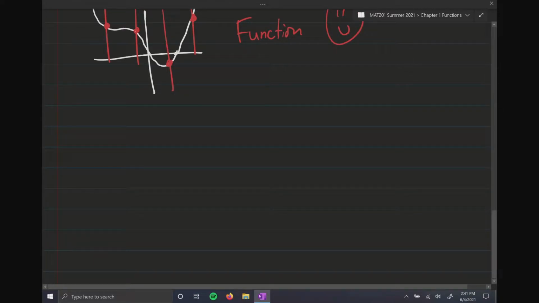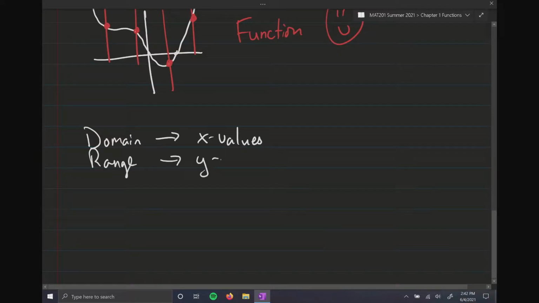So now that we've identified what a function is, we reviewed the vertical line test. I kind of used some words earlier, and now I really want to define them: domain and range. When you're thinking of domain, I think the easiest way to think about this is to think about x values. In other words, if I'm going to use that function, what x values am I allowed to use? And then the range, well, those are going to be your y values. They're going to be the outputs.